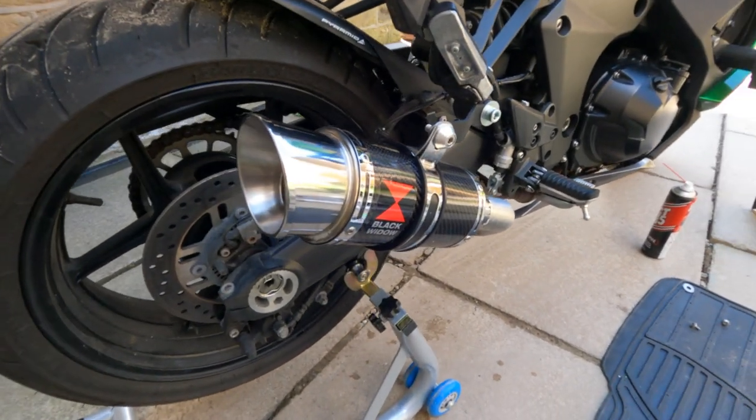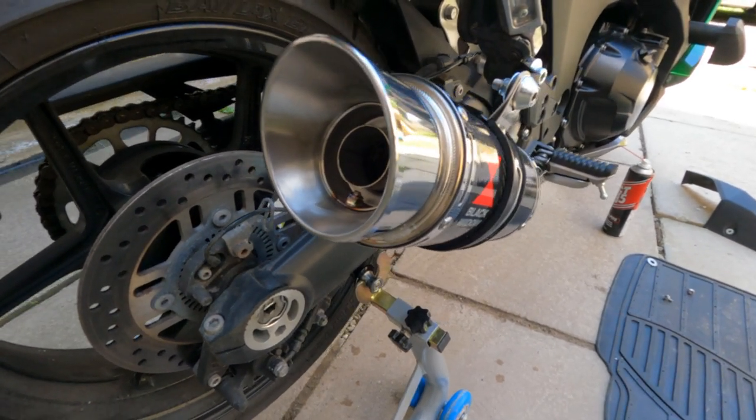Right, we're just going to clean it down, we're going to get it fired up. We've still got the baffle in, we haven't taken it out yet. It's looking very nice.